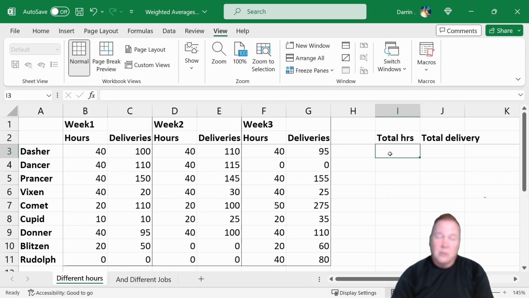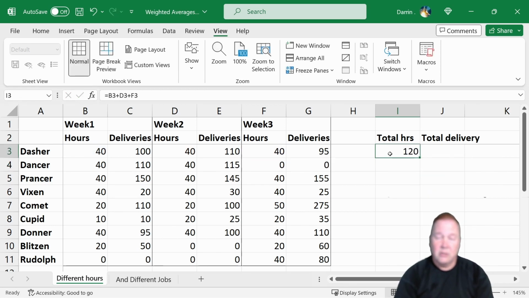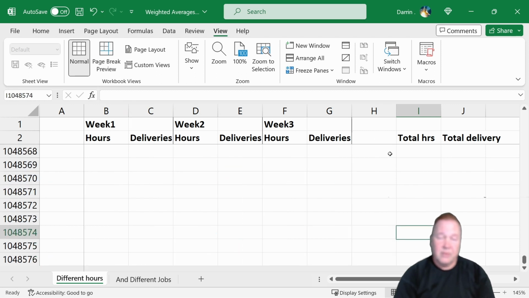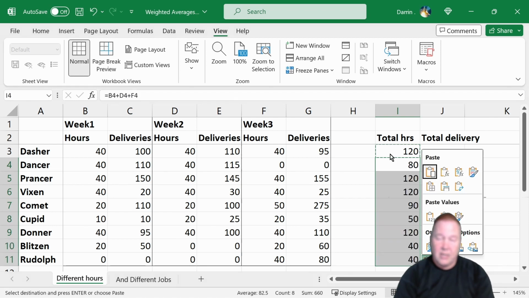So total hours for Dasher is B3 plus D3 plus F3. So he worked 120 hours. So you can copy that down.